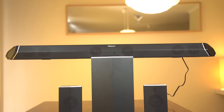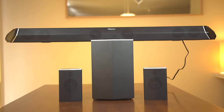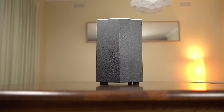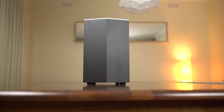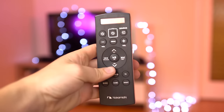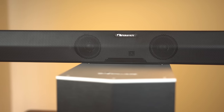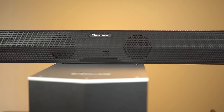The Nakamichi Shockwave Pro shows promise, with some great features and decent hardware, and the use of a wireless subwoofer is really great. Having the features of a soundbar is certainly appealing, and the system would work well for a large TV room where you don't want the front speakers visible. However, it's the small things where the Shockwave falls flat — the remote needs an overhaul, and the sound definitely needs some tweaking. It shows promise, and with more work the Shockwave Pro could be a very solid contender, but as it is, more refinement is needed.